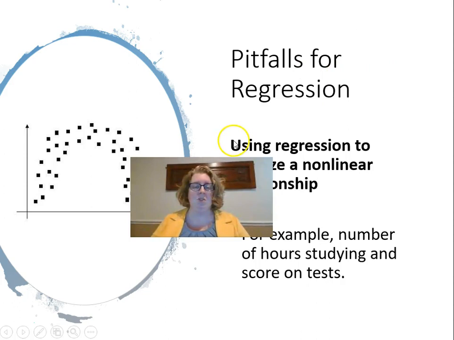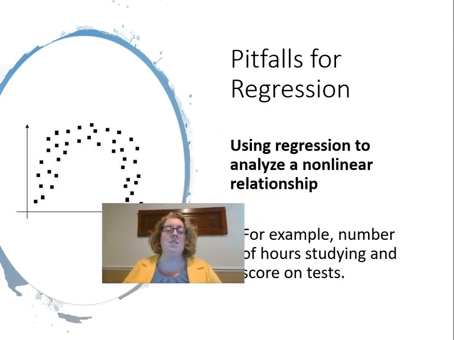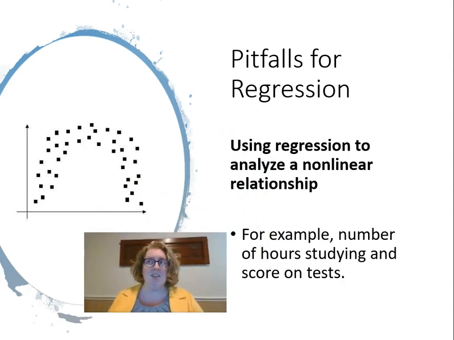So here are some pitfalls to regression. While regression's amazing and it can do lots of really cool things for our statistics and our analysis and research, we want to think about what some problems with it are. One problem would be using regression to analyze a nonlinear relationship. Let's look at this graph over here on the left. If I ask the computer to, it will draw a line of best fit through these data. It'll draw a straight line through here. What's the problem with that? Is that straight line going to be a good fit for the data? No, of course not, because this relationship is a curve. But if I ask it to, the computer will draw a straight line.